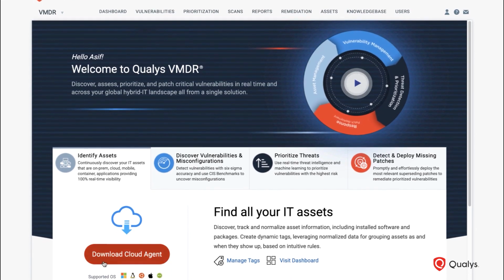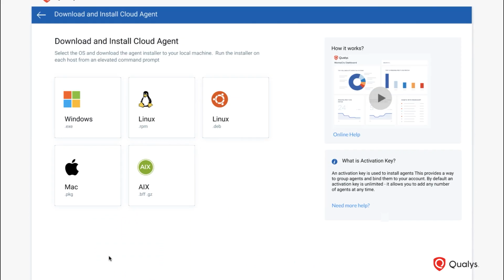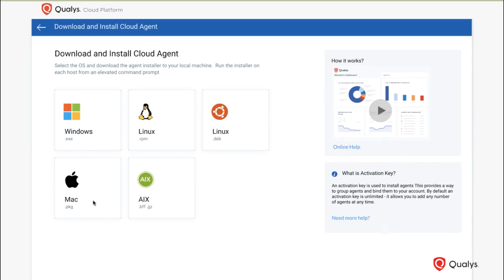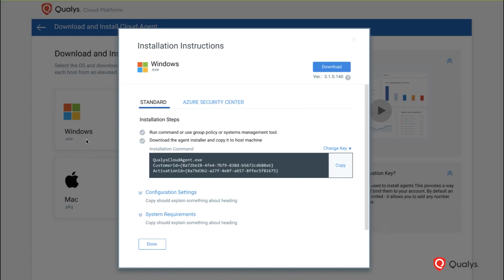You can start off by clicking download Cloud Agent. Unlimited Cloud Agents are included for inventory for free. Let's take an example of Windows. Very easy, simple, lightweight 3 megabyte agent that you can download and essentially distribute with a very simple command line argument. There's a few ways you can do that.